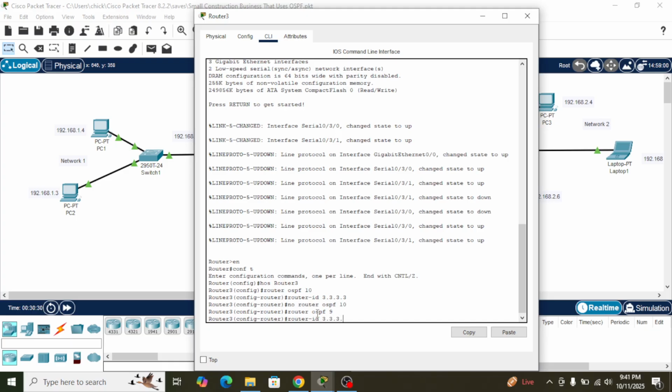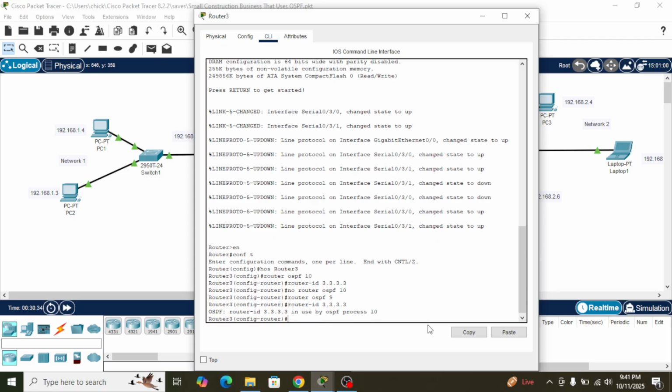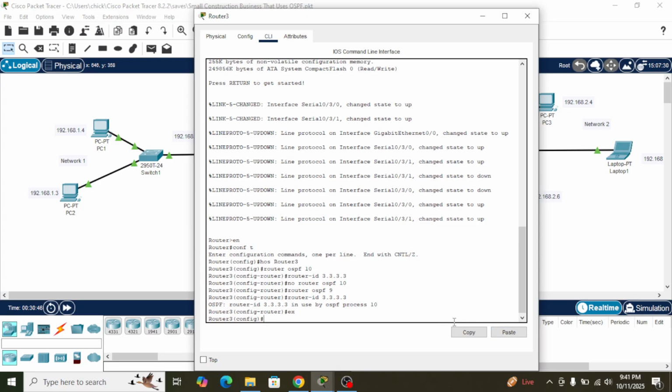I wonder if it did erase it. I don't know. Oh, router ID used by. Oh, I thought I erased it. Did I?